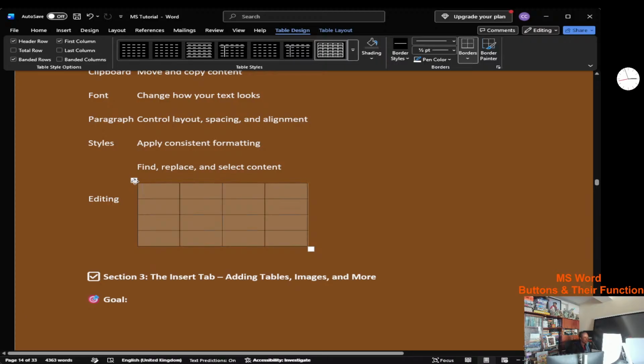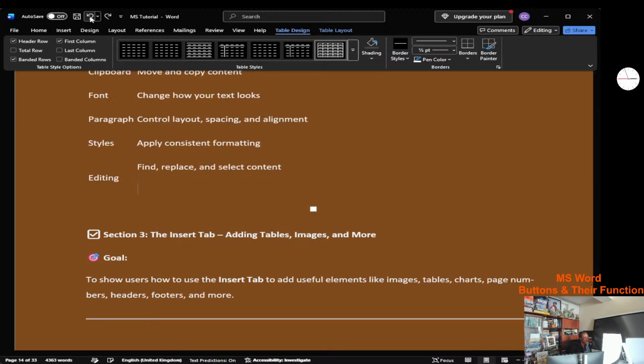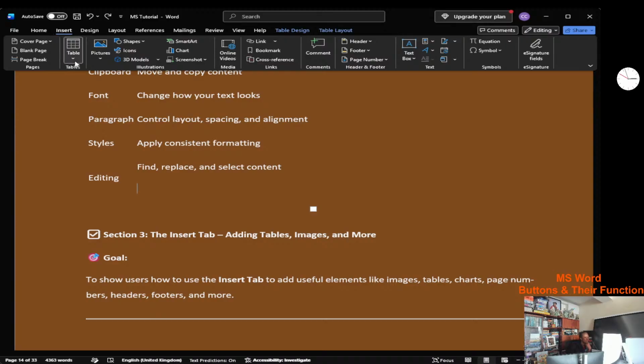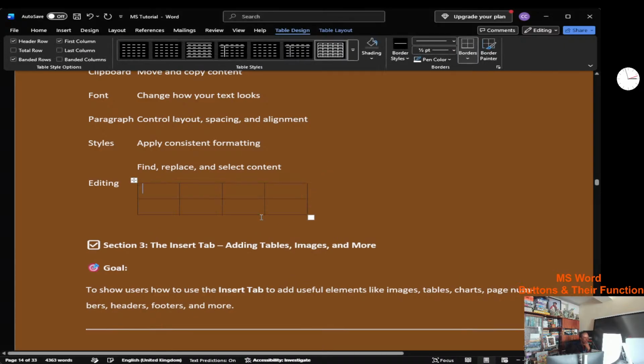Then if I don't want to use what I have used now to add that table, what I can use to add the table is to go to insert, then this is table, then I'll go to insert table, then it's going to bring out a pop-up. So it's showing me that I have 5 by 2 like I had earlier. Okay, let me just say I want 4 by 2. Then I'll just ask it to insert 4 by 2, so you can see that's 4 columns by 2 rows. So I have it now. That's another way of inserting your table.